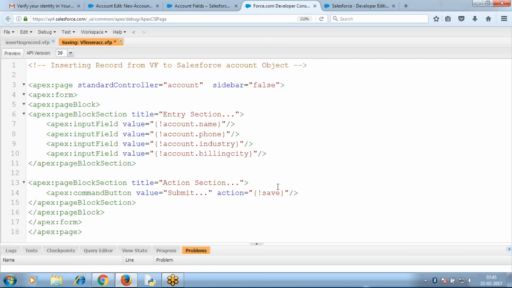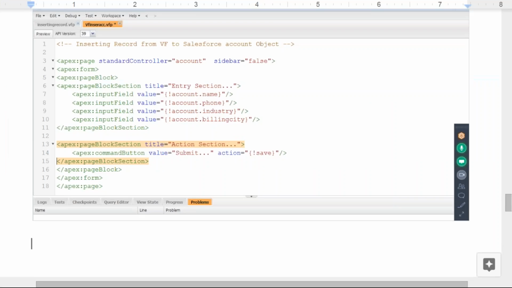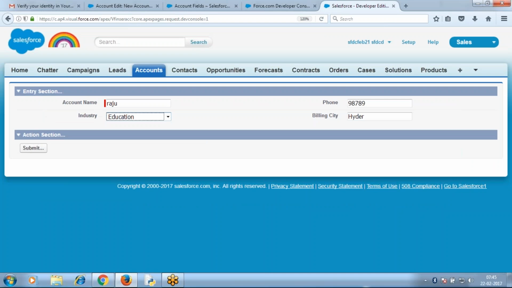Save. Give the city. When you click submit here, what is happening? Observe: it goes to the detail page.